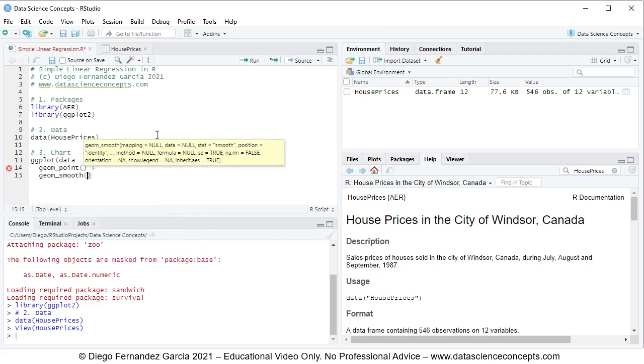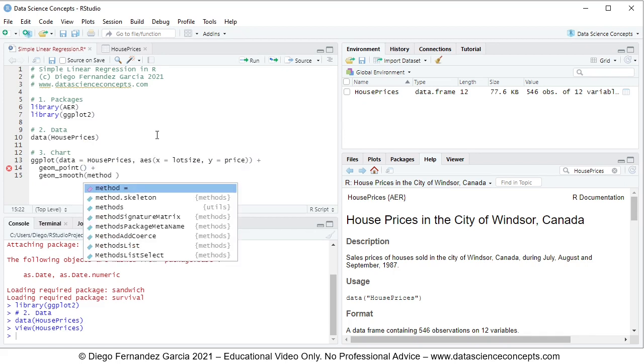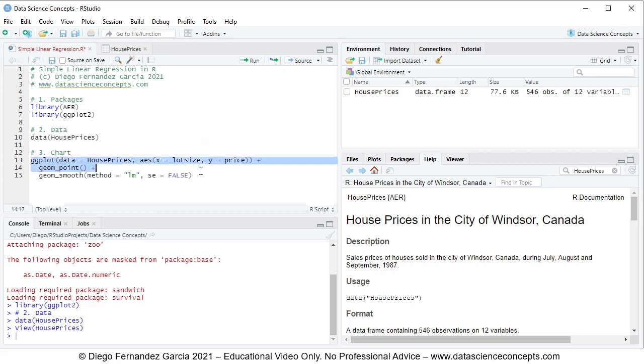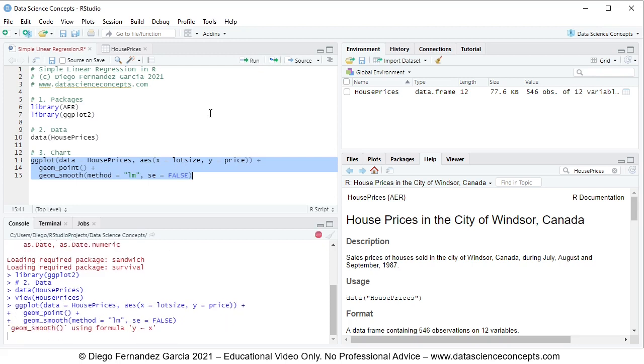The first of its parameters, which is method, which is equal to, and within quotations, we have lm for linear model, comma, se equals false, meaning that we want this linear regression line not to include a confidence interval. To run these code lines, we go ahead, select them, and then we click run or Ctrl Enter on the keyboard.